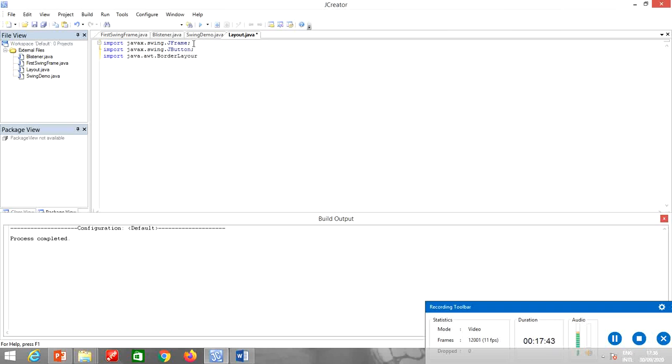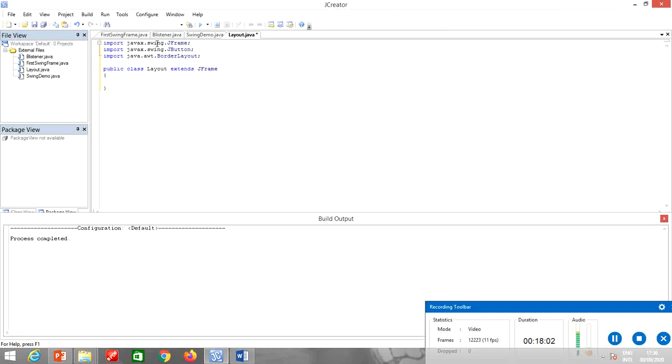I am using the border layout. So let's define the class: public class Layout, and it must extend JFrame.